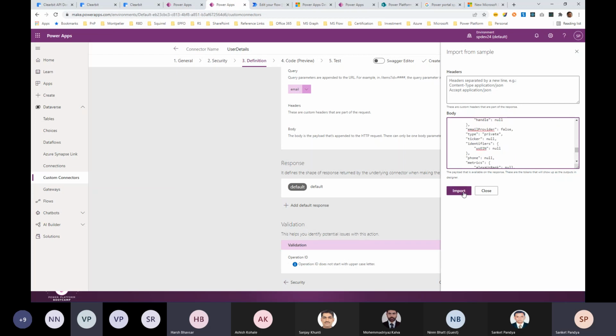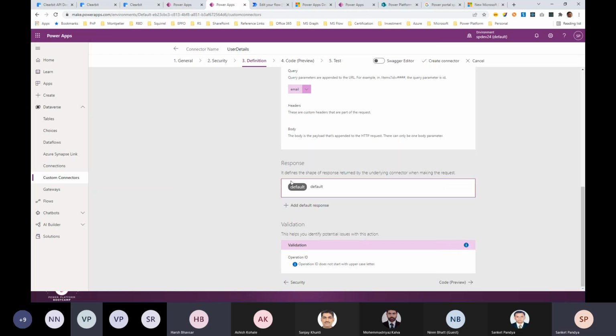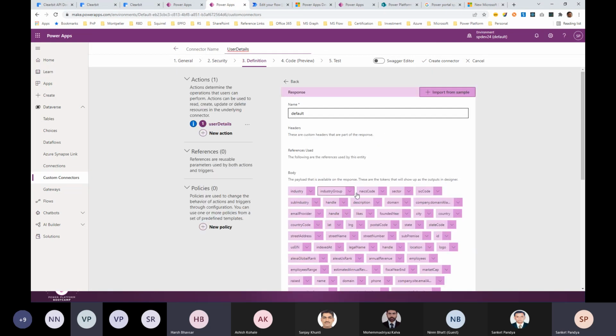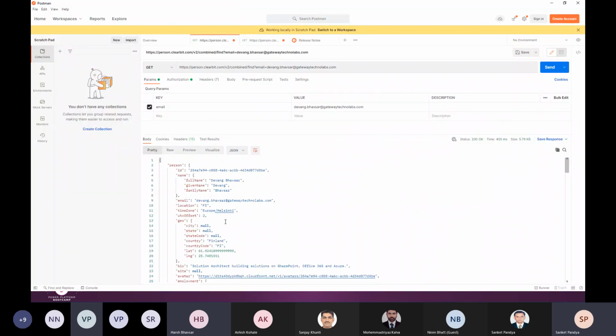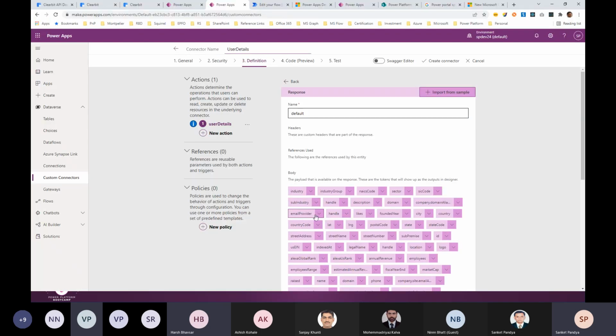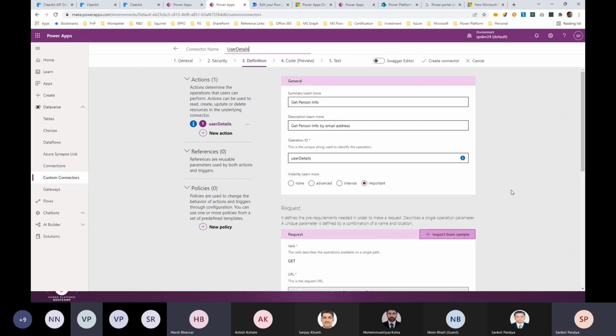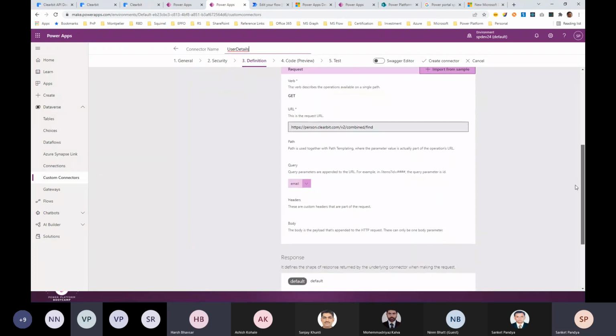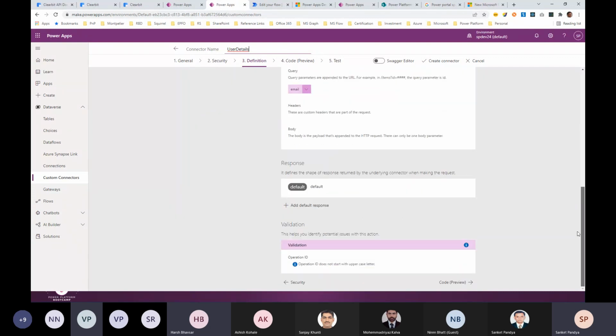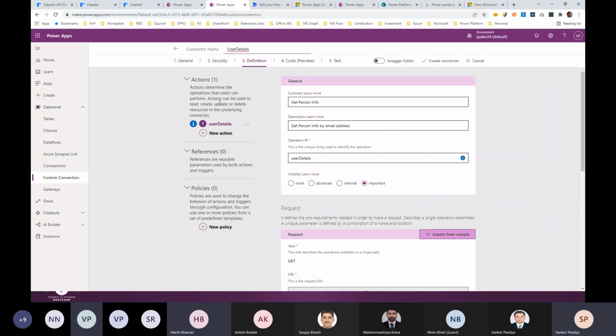So that it will generate the JSON and get all the tags from it. And if I look from here, you can see the industry group or whatever we are returning from this as a JSON object, all of these have been added over here. And if I want to edit anything particular, I can do that as well. So we are not modifying. Over here we have passed our request, we have passed our response and all those things. So we are good to go. Our custom connector has been defined.